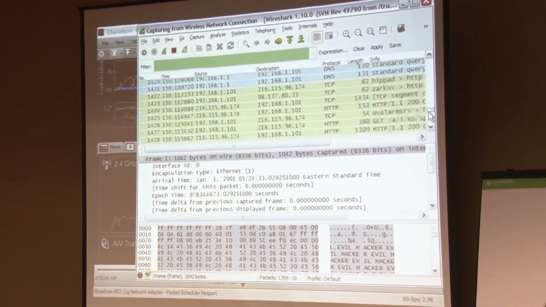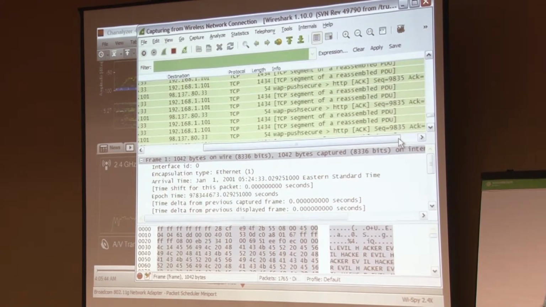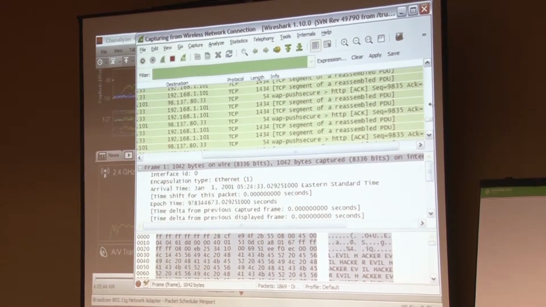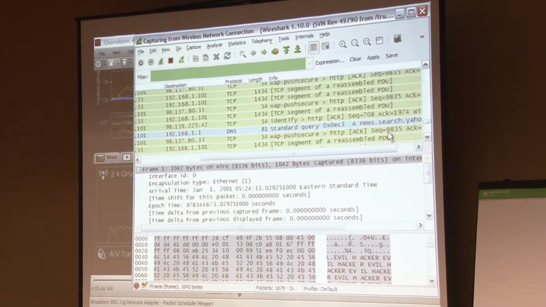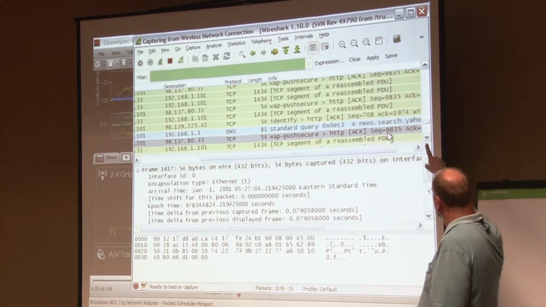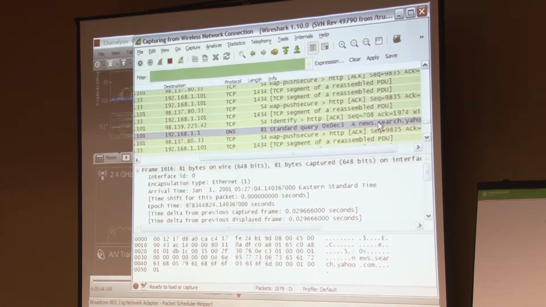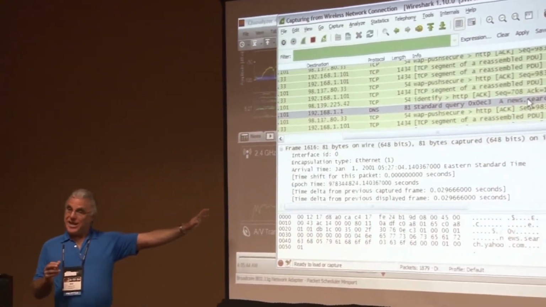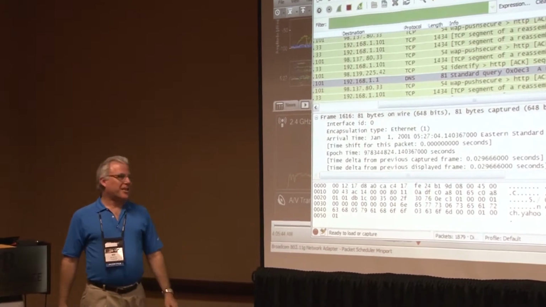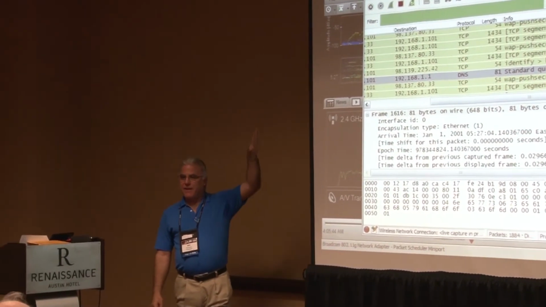If you would go down and look into basically the packets coming in, might have pulled in too many. So you could actually see, so we do have some. There's Yahoo right there. Okay. So you can actually see what the packets are. Now, I'm not going to go into Wireshark much more than this because you could spend a week working with it. But it's a great program. Takes a little bit of time to get used to looking at it and finding things.